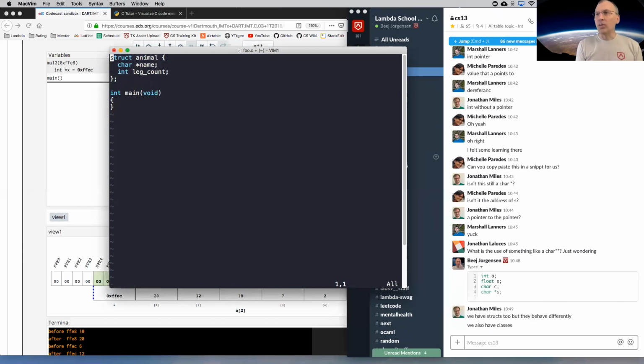It's important to note that this is the type. So like we were saying, the name of the type is int. The name of this entire type is struct animal. The type has 2 words in it. Struct animal is the type. And you can declare variables of that type. So there I've declared a variable, struct animal x, just as if I declared an integer a. A hasn't been initialized. Neither has x. But I have one of them now.